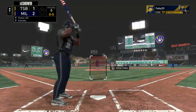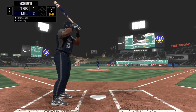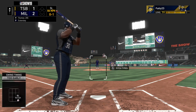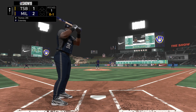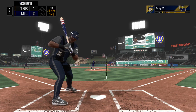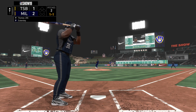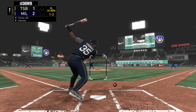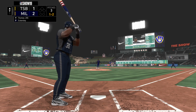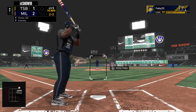Dennis Eckersley is on to pitch from the bullpen now to start inning number seven. And he holds up here, but the pitch is a called strike anyway. And 1-1 as this one's in on the hands. That's a tough pitch to throw right there. That front door curveball. Just missed hitting that inside corner. That's a very difficult pitch. I'm not sure if he wanted to get that one down and away, and unfortunately that one stayed inside.